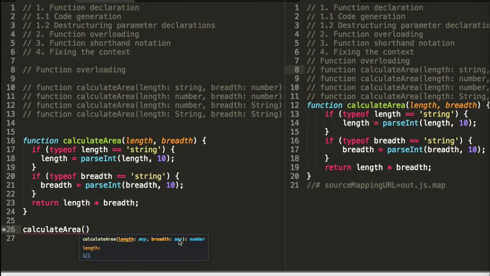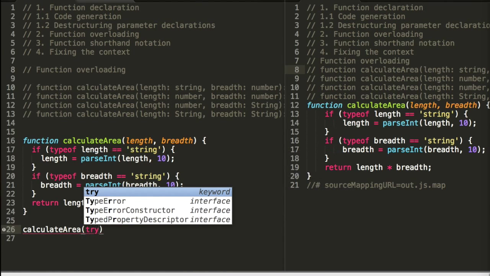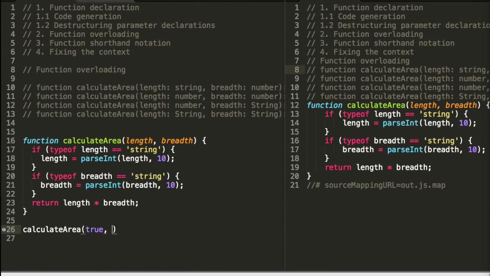So this way we are not sure of what's going into the function. It is any, length can be a bool. So if you pass in a bool, it won't break, it will just compile fine, which can add a lot of ambiguity. So if I say true, and true again, true and false.